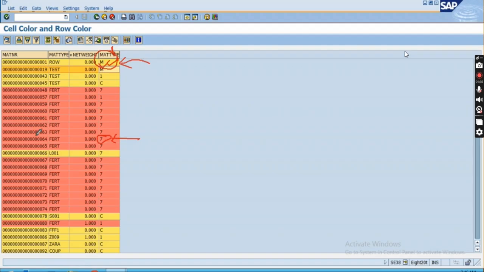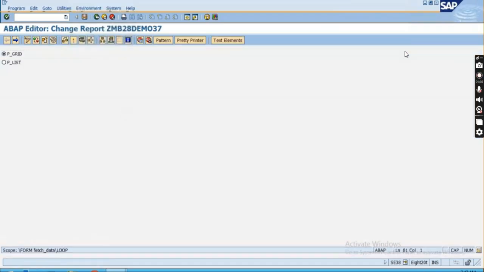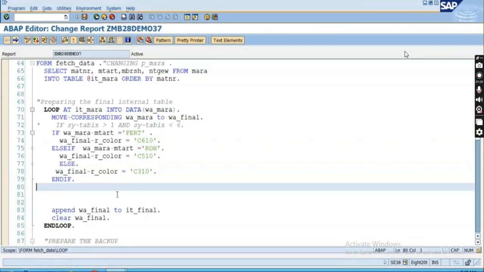Similarly, to identify another cell, you also require a row number and a column number. Whatever cell you want to color, you have to identify the row number and then the column number. Both are required. Just go back once again, and we are going to do that.